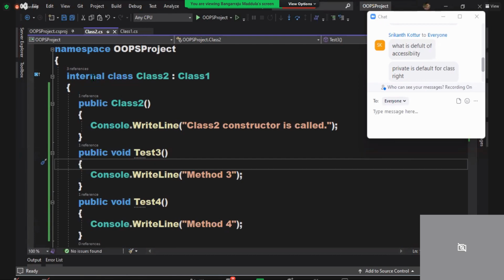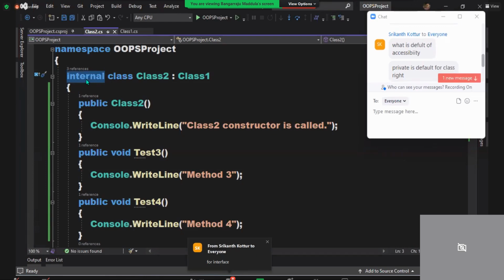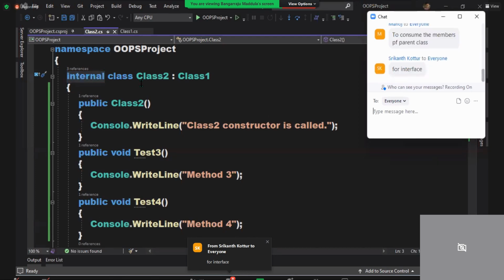Is writing internal here mandatory or optional? Optional, because if I don't write it also, that is internal only. I said the type, why are you telling interface, structure? When I said type, how many types are there? Five types are there: classes, structures, interfaces, enums, delegates, all will come.